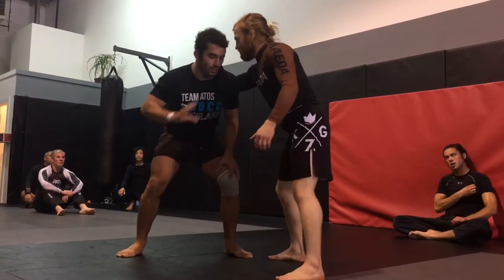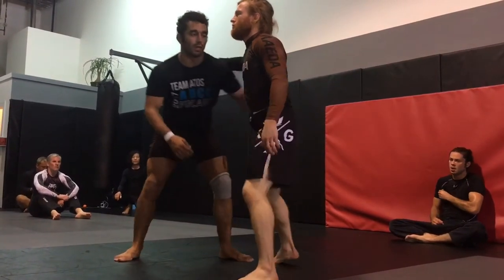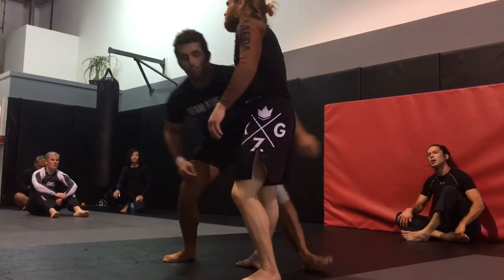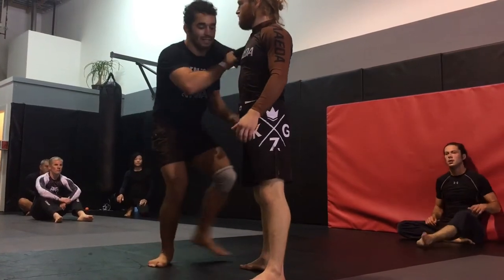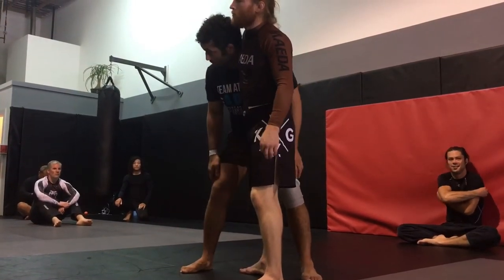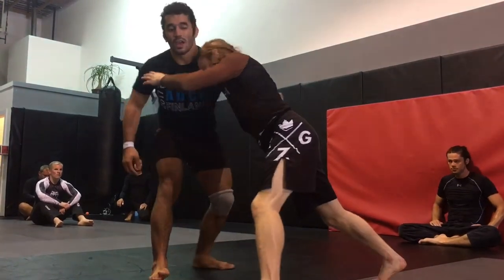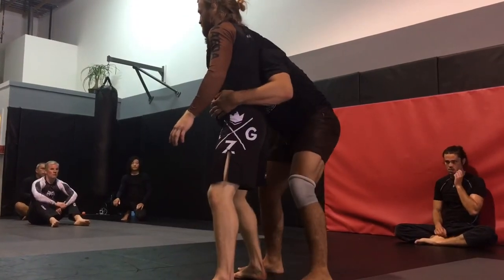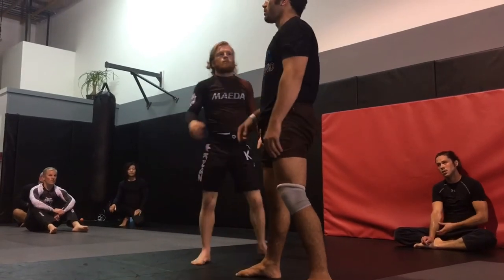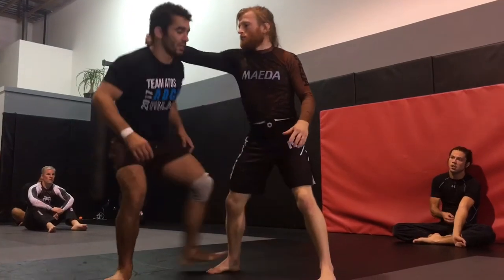So he's going to collar tie me. I'm getting the upper gun underhook. Instead of going to the far leg, I'm going to the close one. So right here — I pop it, I step, and I get right here. When I get my underhook, I'm going to take a nice big step to the outside of his body — perpendicular with him. I'm no longer in front of him. If I'm in front of him, he can sprawl on me. If I'm on the side of him, he can no longer sprawl — he has to whizzer and start squirming up. So I make it hard for him, I slow him down a little bit. Pop the elbow, big step — that's the first thing.